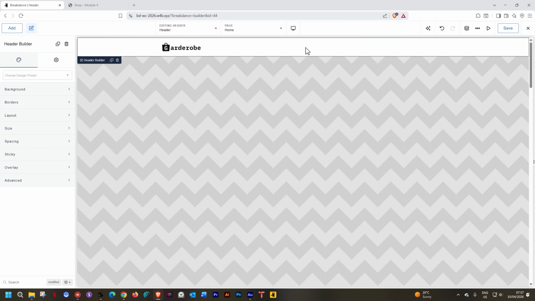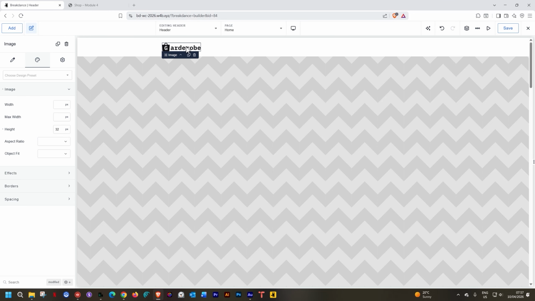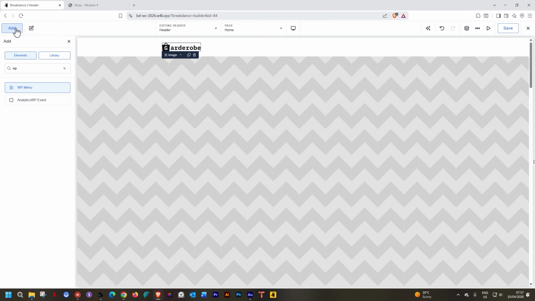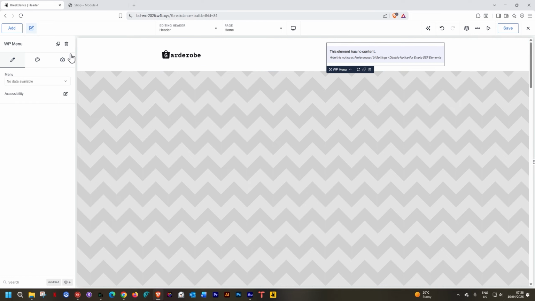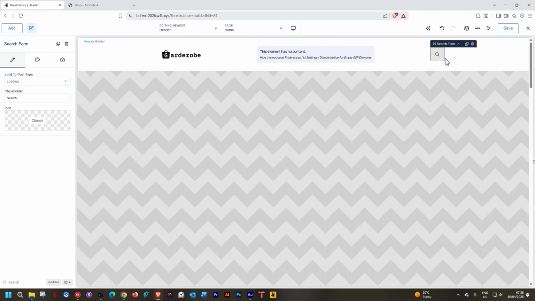Then I want to have a menu here in the middle, which I also haven't created. I'll use a regular WP menu. I look for WP, and there's the menu. Add. It goes to the right. We can't see it at the moment. We'll fix that soon. And then add, and I'll look for search form, and I'll just add that so we can have things here. It's a placeholder at this moment for me. Again, we go and create our menu. And we're going to put 2 currently in this menu. I'll save, exit back to WordPress.